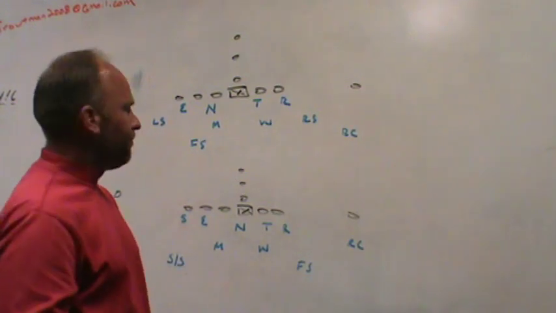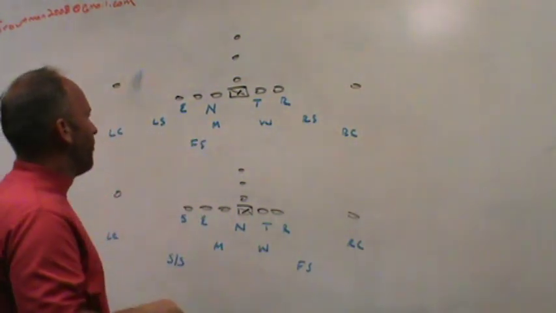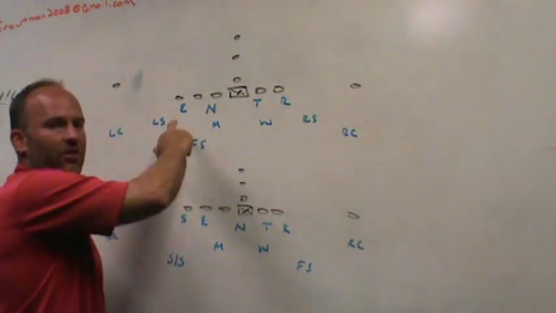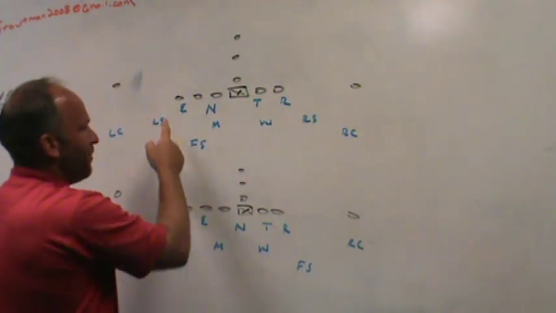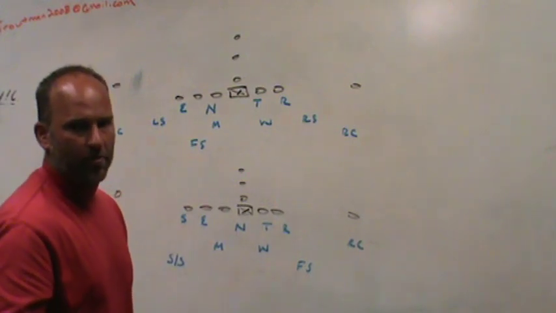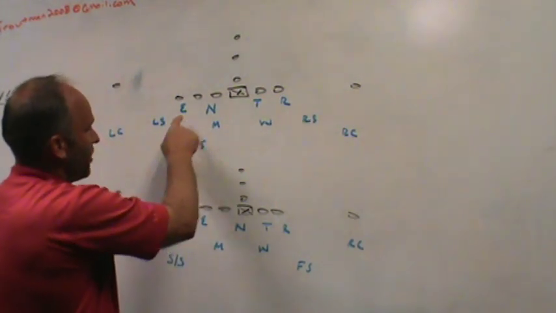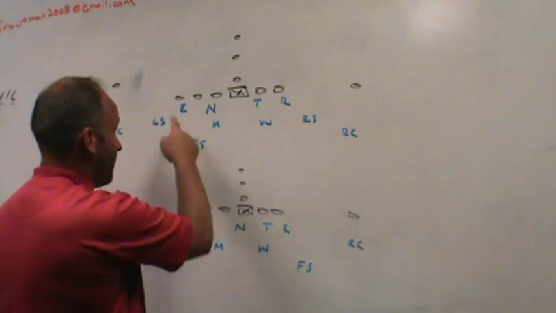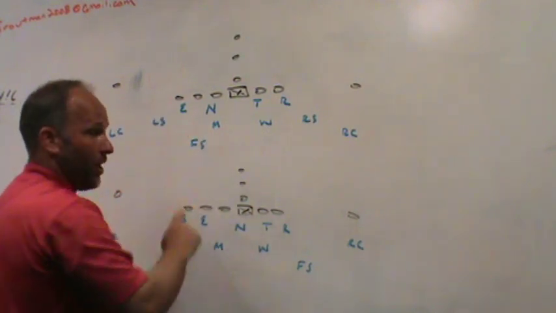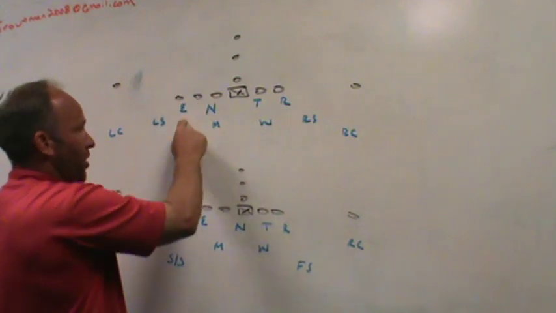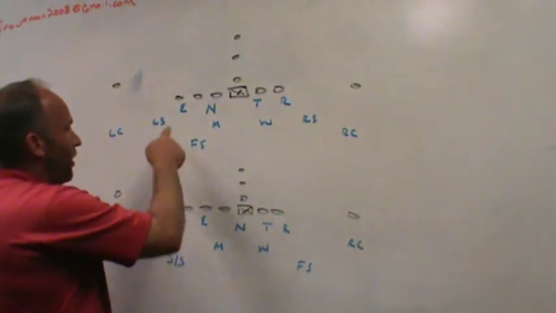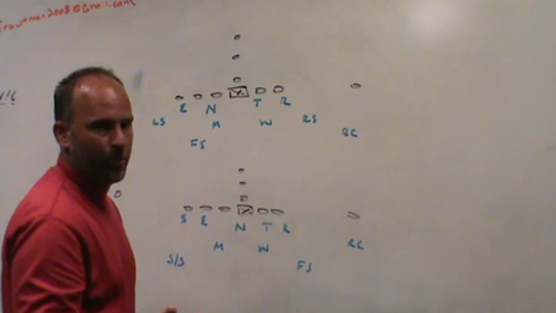So what we're looking at, up top in the 4-2-5, I play with a 7 technique, inside eye of the defensive end. A lot of people might play with a head-up 8 because they feel like it handles some blocks a little bit better and gives this kid a fighting chance. Some people, if they were a 4-3 team, might play with them in a 9 and a Sam linebacker inside. They feel like a good player off the edge is going to make more plays and they can put one of their players that they feel is a better player.